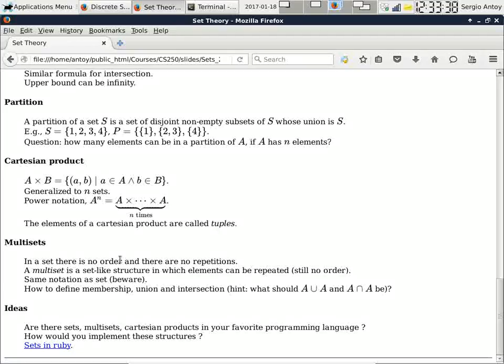Now, what about union and intersection? First, let me make an observation. This author in this textbook represents sets and multisets in the same way. So, when we write something, I have to tell you whether it is a set or a multiset, because by looking at it, you don't know. Some authors use a different notation, so by just looking at it, you know whether it is a set or a multiset. And so here now I'm talking about multisets.